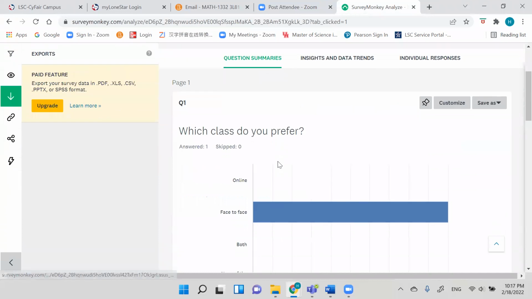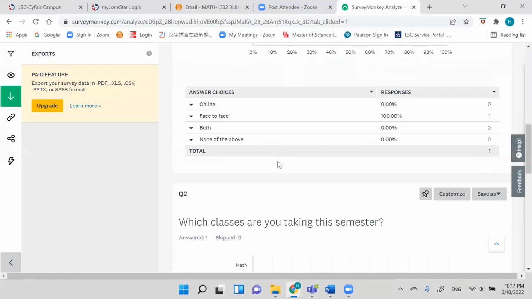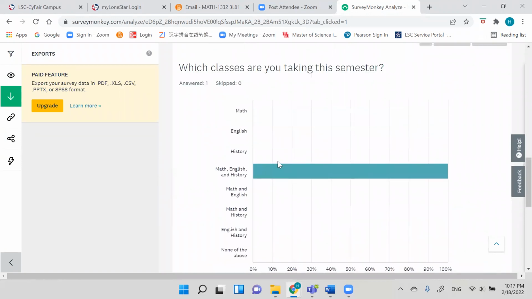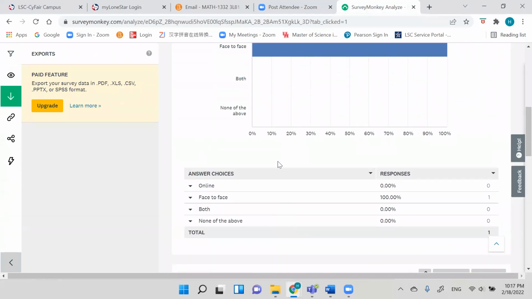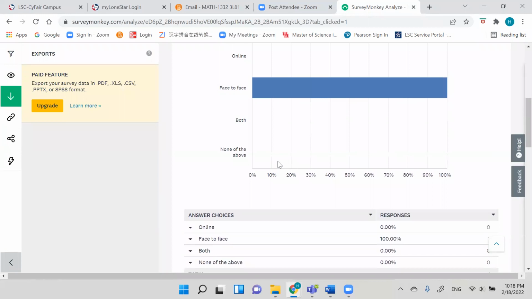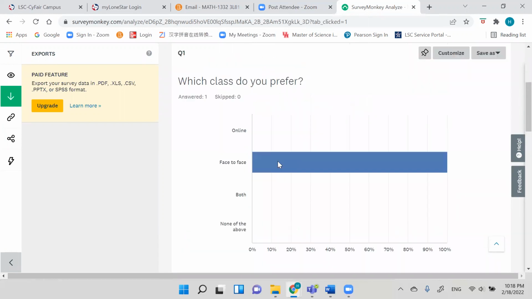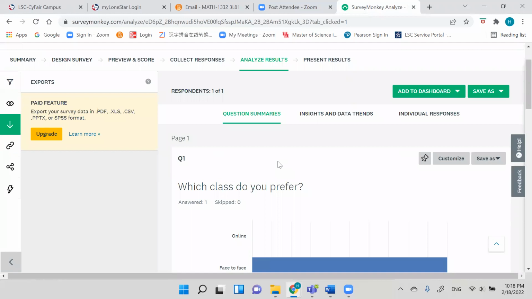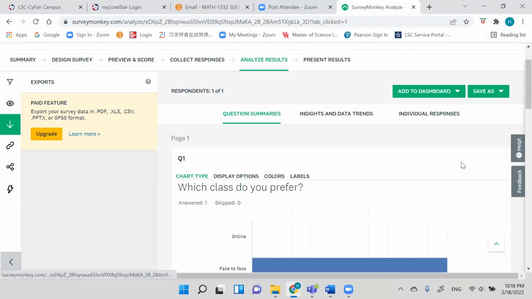So analyze the result. When people answer my survey, it will give me the histogram like this. So they won't give you the Venn diagram. The Venn diagram is created by you. So if you don't like this kind of data, you can customize it.